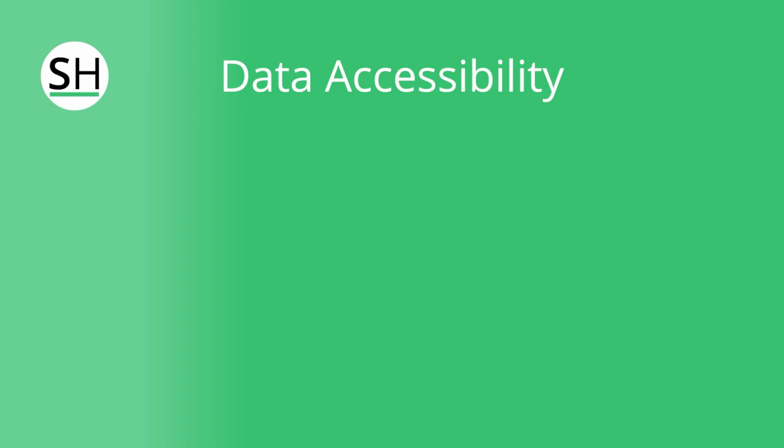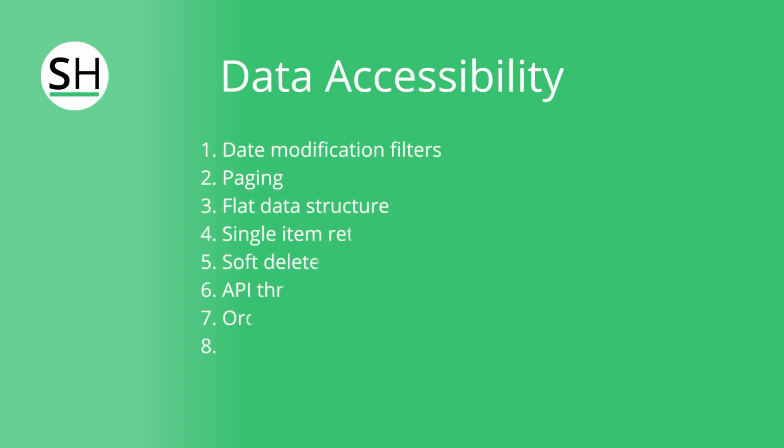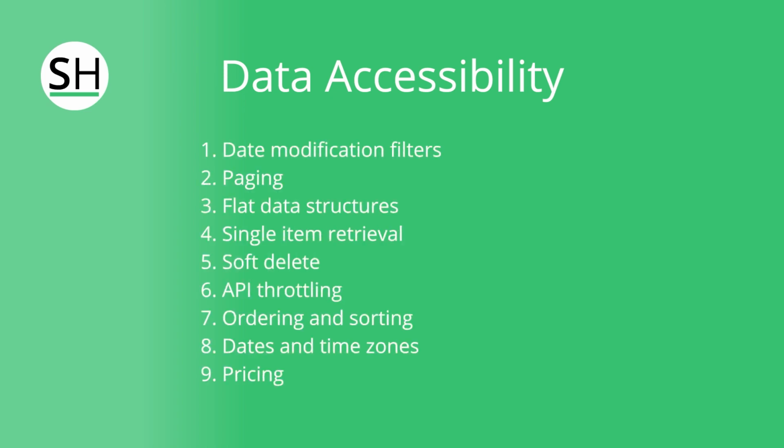So in this video series, we're diving into the 9 most important features that our technical team considers when connecting to a new cloud service. These considerations are something we call the Data Accessibility Checklist. If you are authoring your own API, we encourage you to keep these in mind during development in order to ensure your data is accessible to your users.